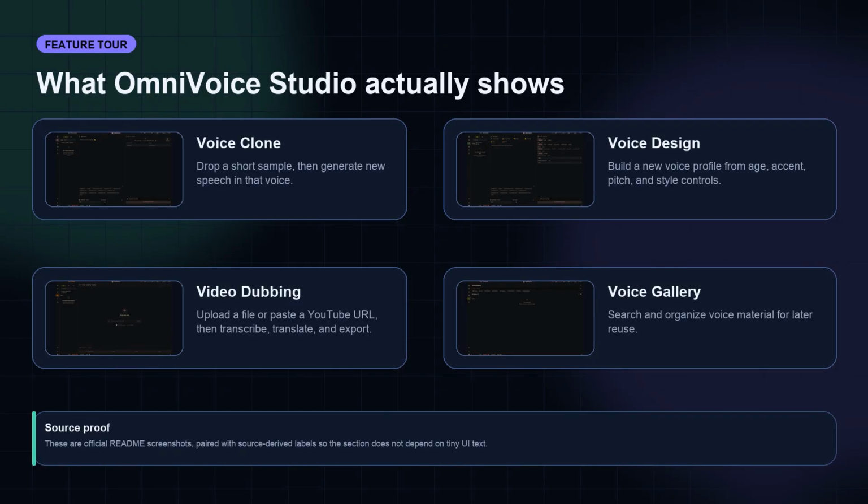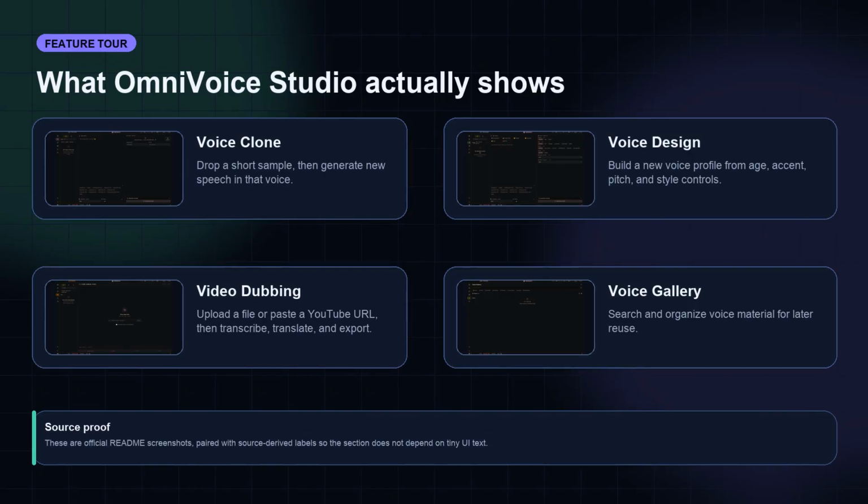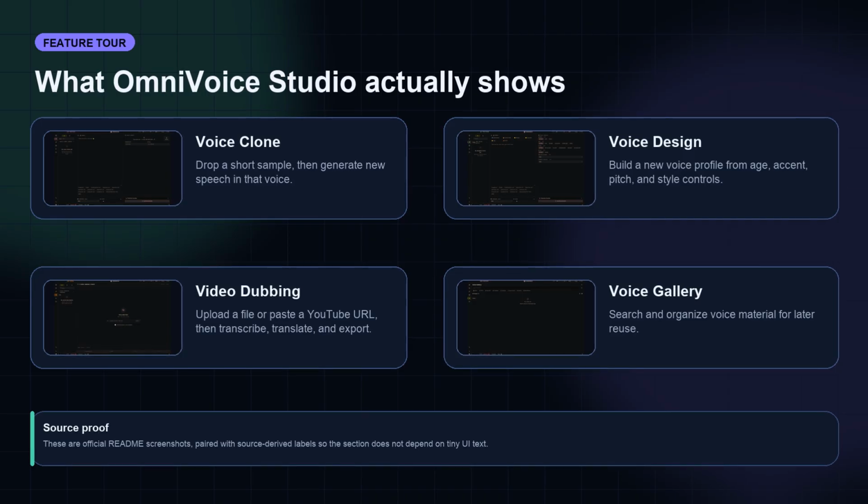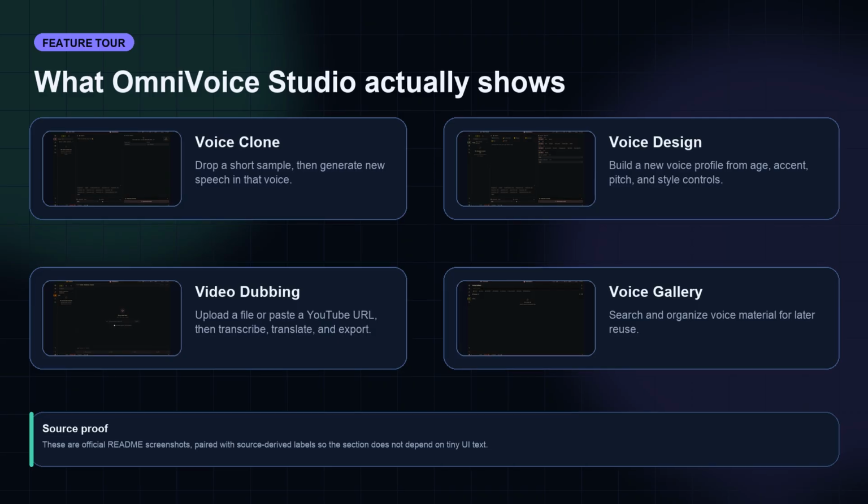That matters because local AI tools often fail at the boring parts. The model screen, project screen, and log screen are evidence that the app is trying to handle real desktop use, not just a notebook demo. I am still not pretending this is a verified production benchmark. These are official screenshots and source claims. They prove the intended product shape, not that every machine will run it perfectly.